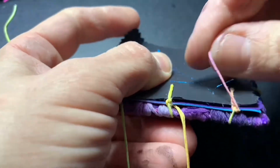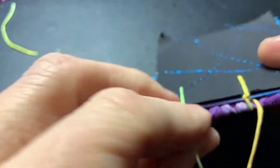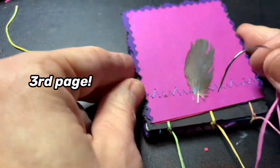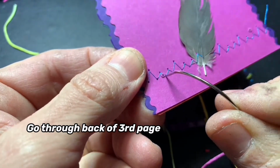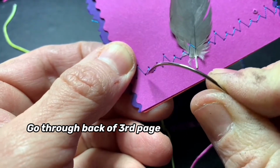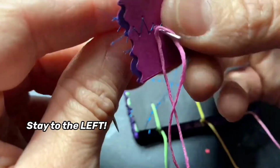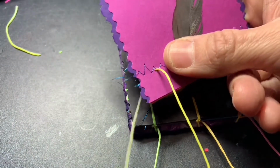So check it out. There's my first ones. And they look pretty good. Okay, next sheet. I'm going to go back to my first thread right here, and I'm going to take my next sheet and go around to this back side of the sheet, if I can figure out where I put the hole in there. All right, pull it through. And I'm going to pull them.